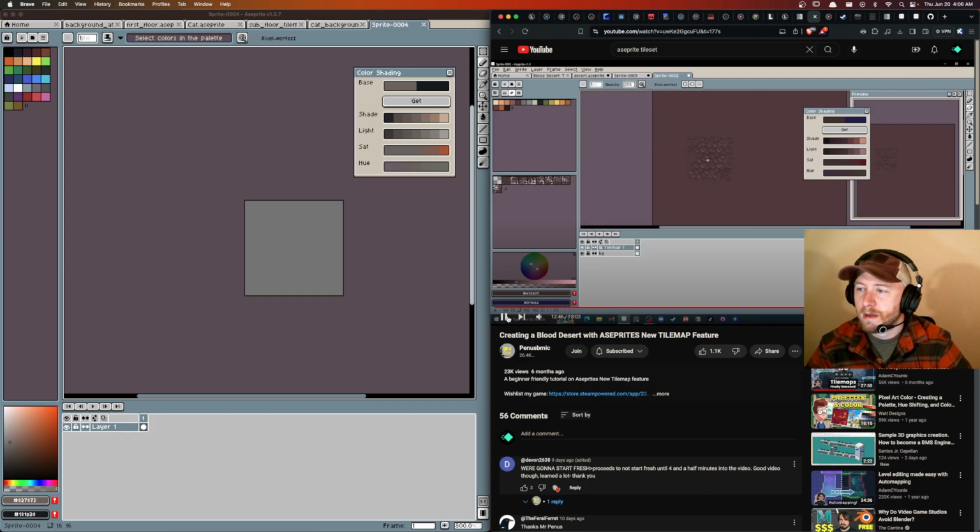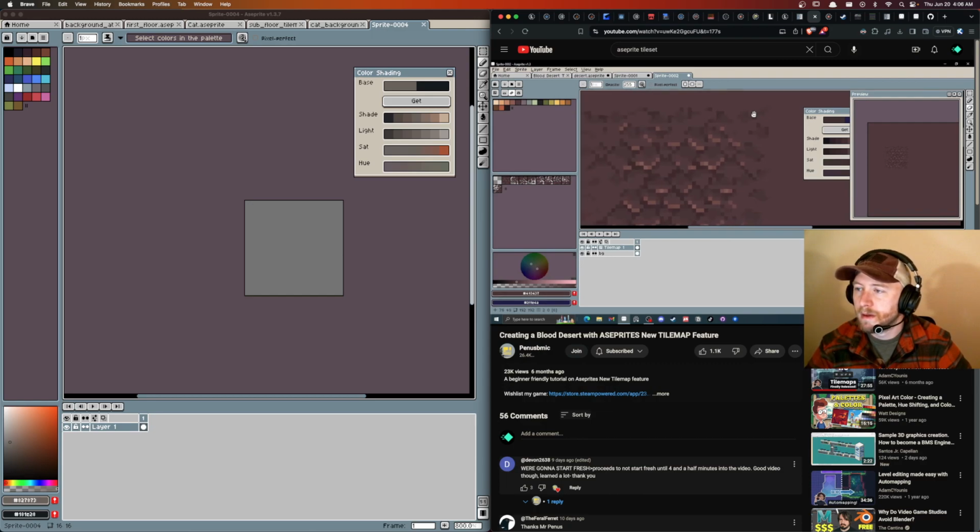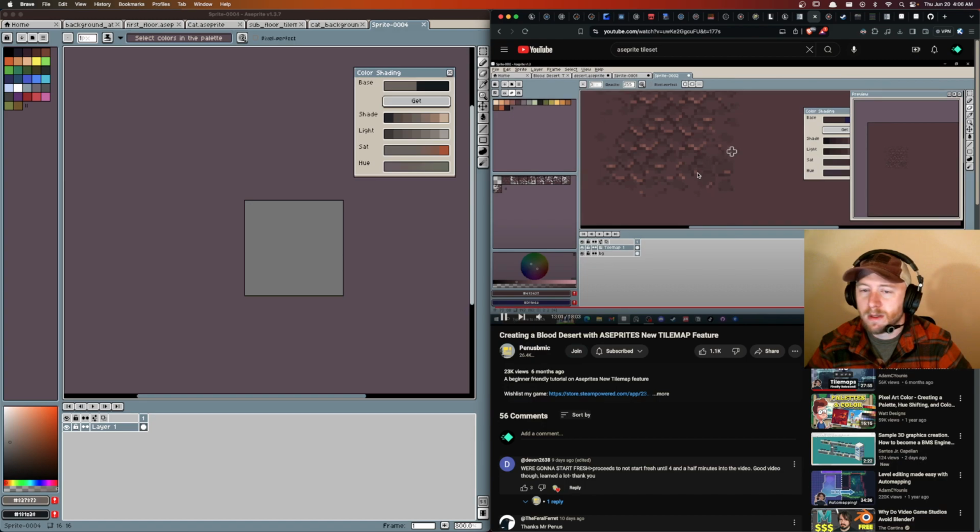Okay, and the last one is done, and you can see it still looks like a square quite a bit. So what I want to do is go along the edges and really delete a lot of those lines that stick out. Maybe this section a bit more. So cool, those darker areas.